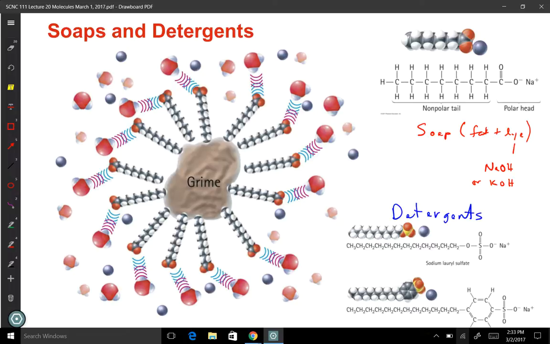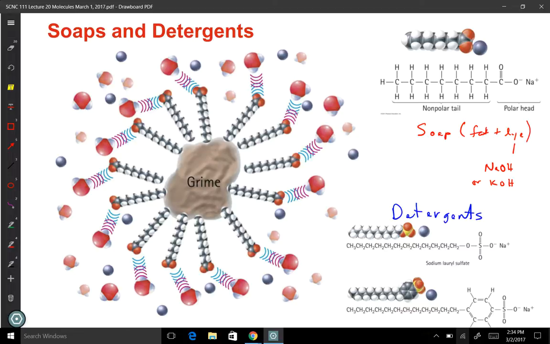Well, if the grime was a dipole, the water itself would attach to it, because you'd have dipole attraction between the water and the grime. So the grime that can't get removed has to be nonpolar. So I have nonpolar and nonpolar come together. What kind of attraction can I have between two nonpolar things? Induced dipole, induced dipole. It's the very weakest one. But it's that induced dipole that's holding the nonpolar ends of the soap to the grime, and then the polar end is attracted to water.